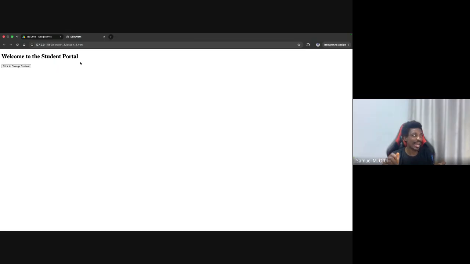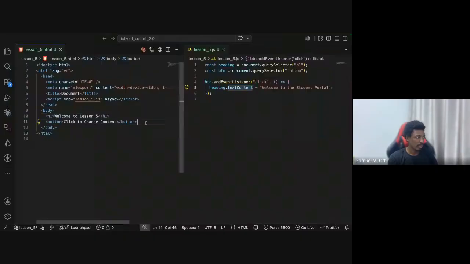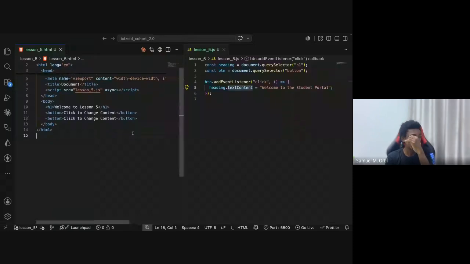So that's the brain now. The brain has now started acting, right? So we could still have another button. Yeah, this now makes sense. Now we have two buttons. Let me come back and call this one change text back. What is the word? Change text to default. Let me say to default.